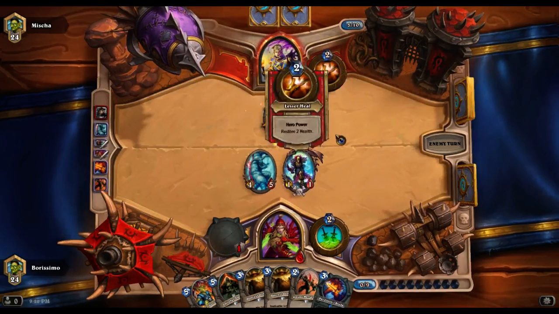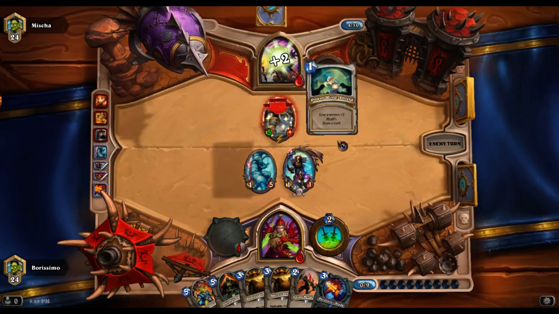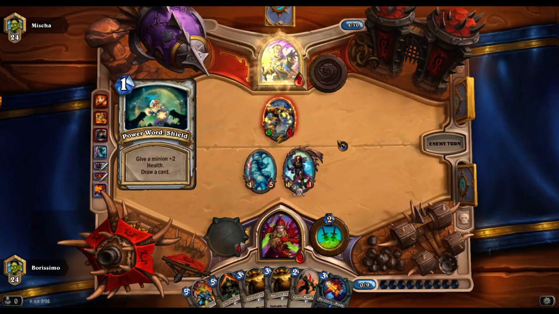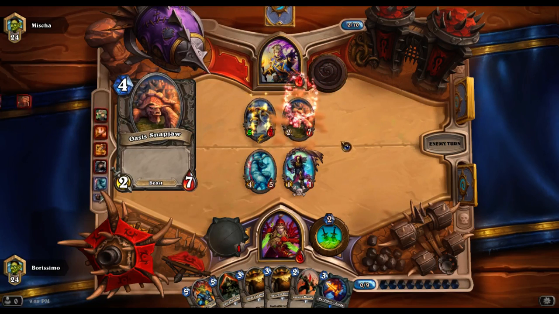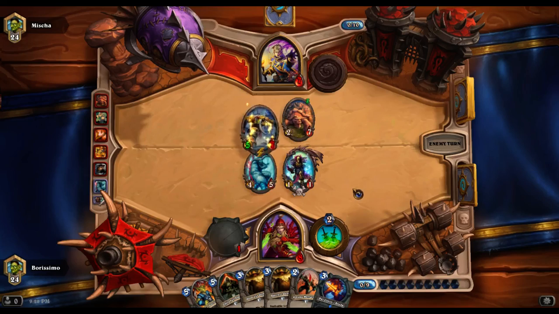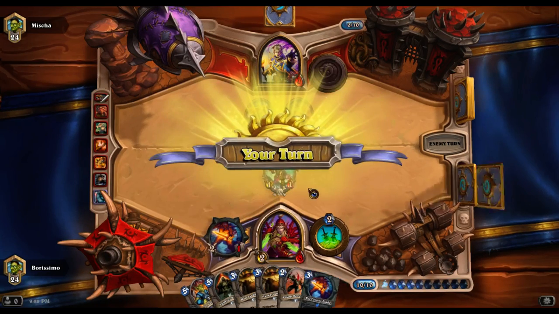He's gonna enrage his own guy, which makes a certain kind of sense. He needs, and he heals himself. Okay, he's gonna Power Word: Shield. Okay. Fine. And he's gonna play the Big Dumb Beast. Looks like this is an Inner Fire combo deck. I still can't kill him, which is really irritating.